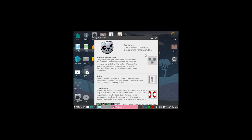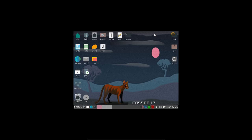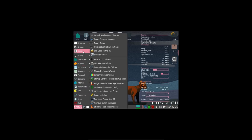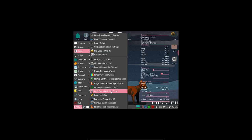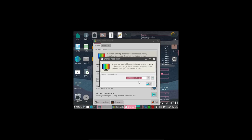I do like that little startup thing, that little welcome with the bark. That's pretty cool. All right, and now we have Conky popping up. Let's change our screen resolution the normal person way. Which would it be? I guess this, right? Screen graphics wizard. There we go. Screen resolution.